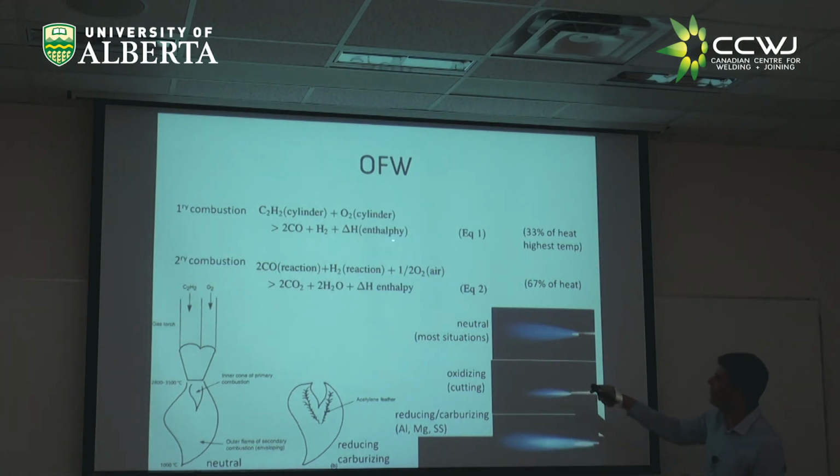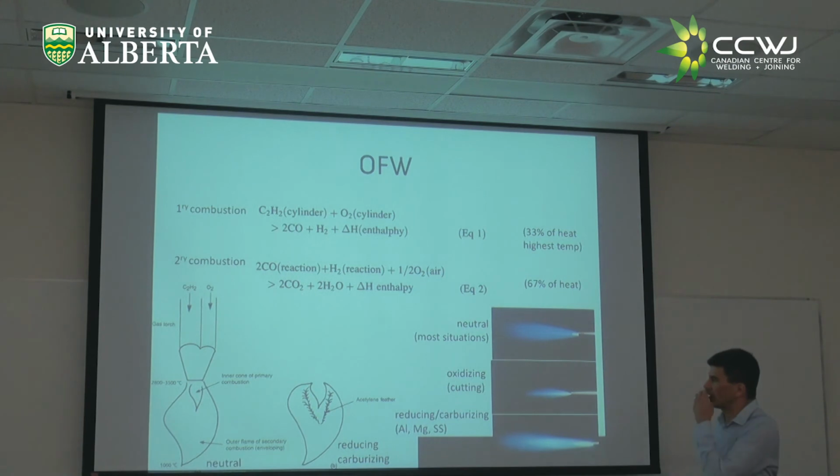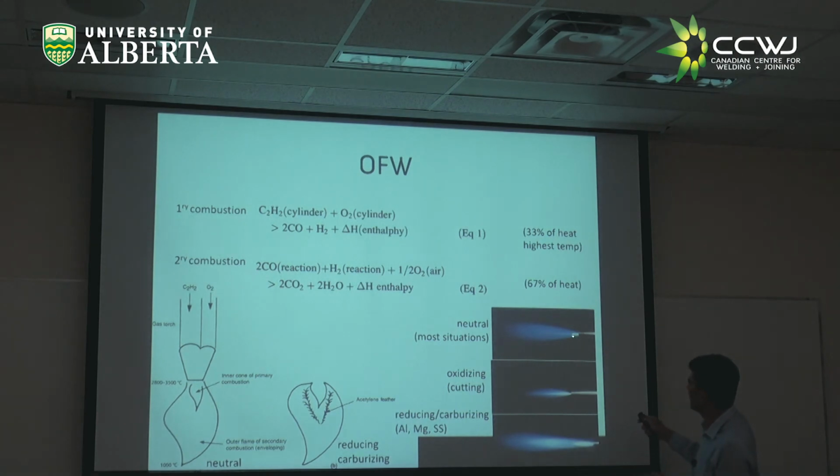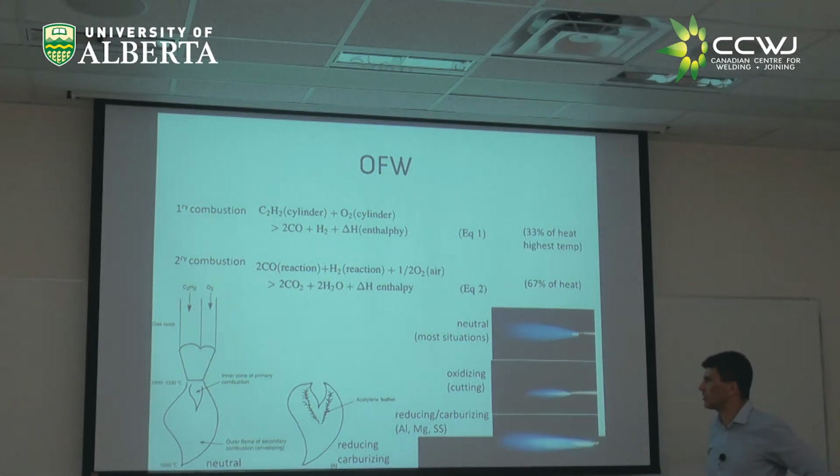Now, later, the flame combines with oxygen from the air, not the oxygen that comes from the cylinder, it's the oxygen from the air. So it completes the combustion process and goes from CO, carbon monoxide, to carbon dioxide, and generates water and generates a lot of enthalpy. It's about 2/3 of the heat, right? And what you're going to see is these two colors, right, inside and outside. And this inner cone is the primary combustion, this partial combustion. And the outer cone is the second combustion that takes it to completion.